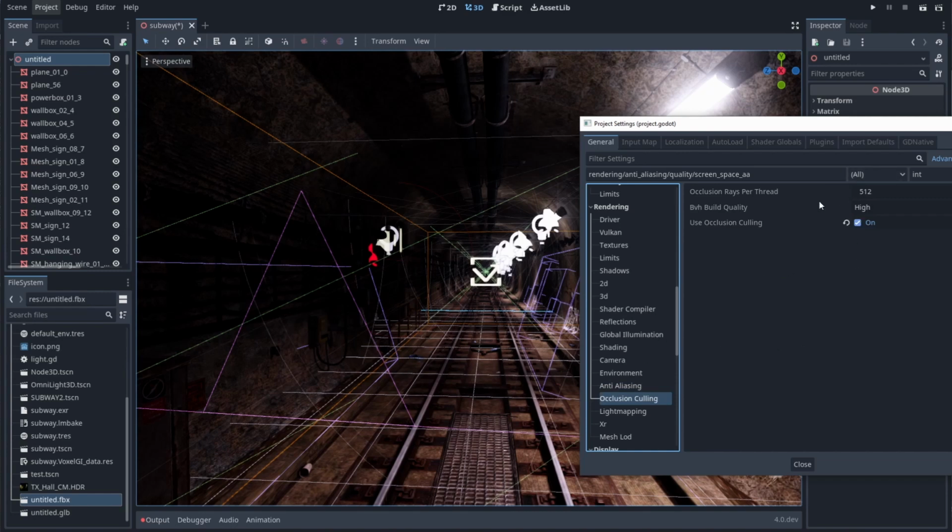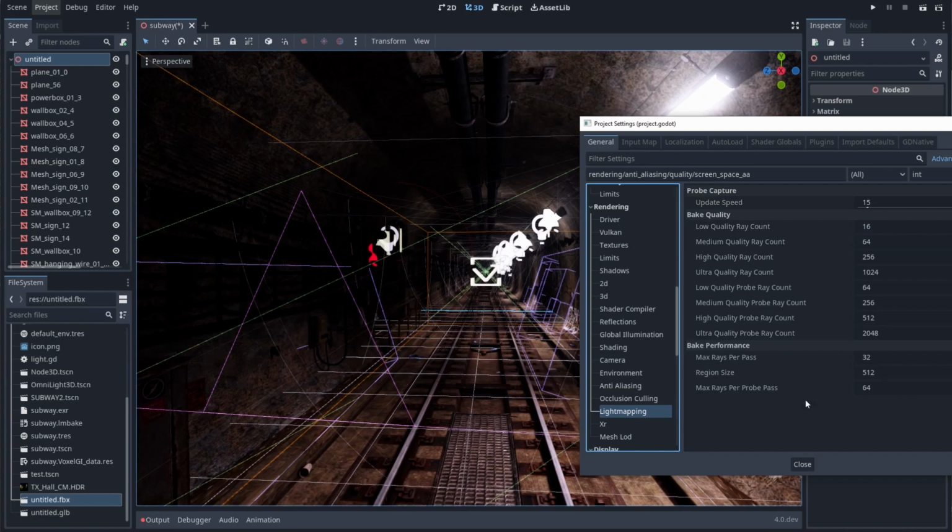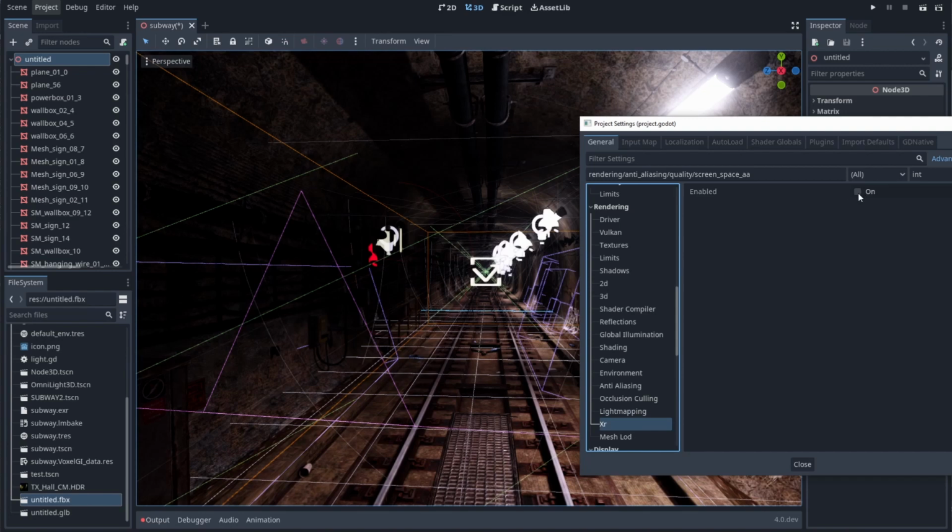And you can see I turned on occlusion culling, right? So I can actually occlude stuff. Lightmap changes: we can go in and fine tune exactly how our baking is going to be handled. Same thing with XR. We actually have XR settings, so you can go out and do VR and AR stuff. And same thing with mesh LOD. Something that they're adding is automated mesh LOD, and having that in here is going to really help with 3D.